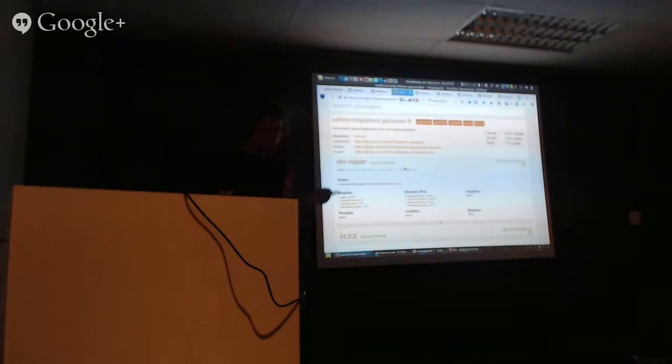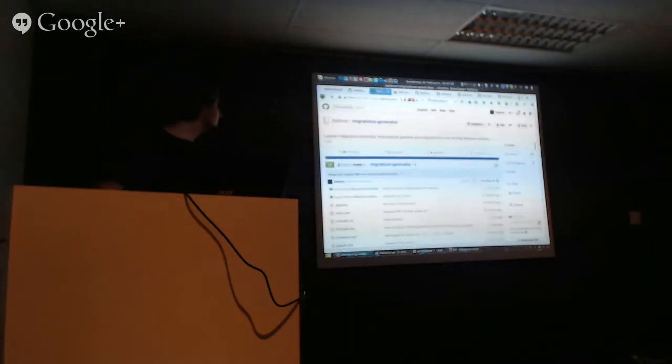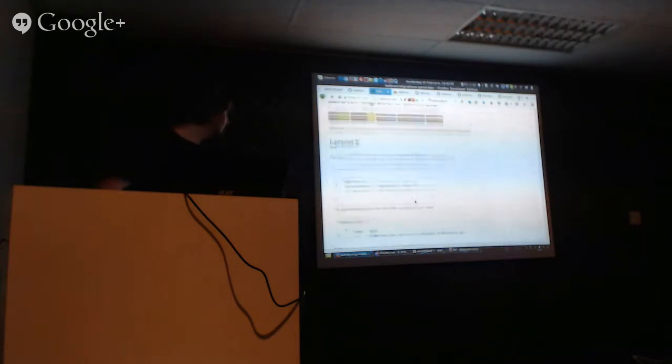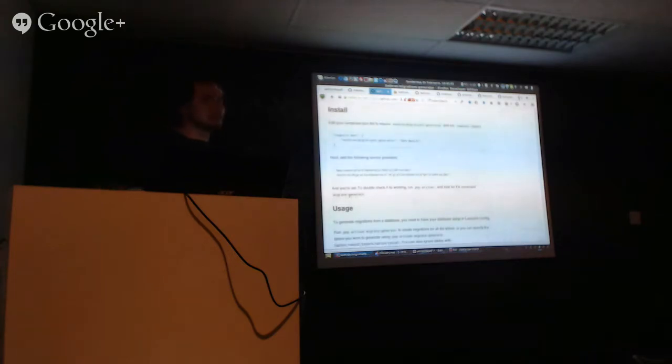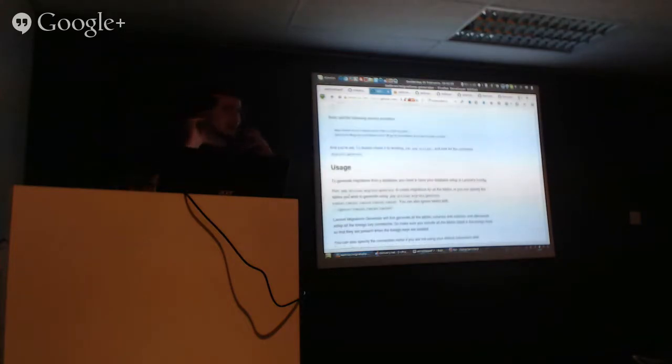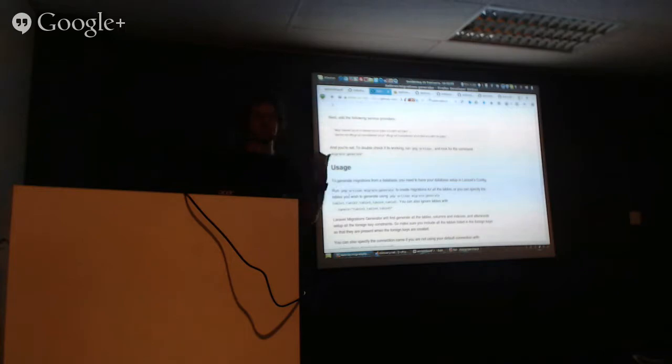So I wrote this script, where you simply say migrate generate, and it takes the database that you're connected to, looks at all the tables, and pushes that to migrations. A lot of people actually use this to create databases in the tools they love creating them in, for example phpMyAdmin, and then literally just dump it to migrations. So also a nice tool.